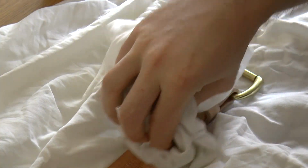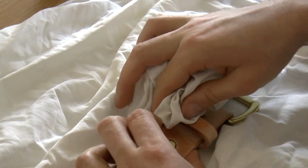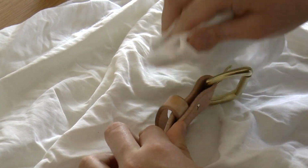Take some of your oil, put just a little bit on the cloth, and then start by rubbing it in. Now you don't want to rush this. It's going to take a little bit of time, but you don't want to over-saturate one part and then leave other parts dry. You just have to be a little bit patient.